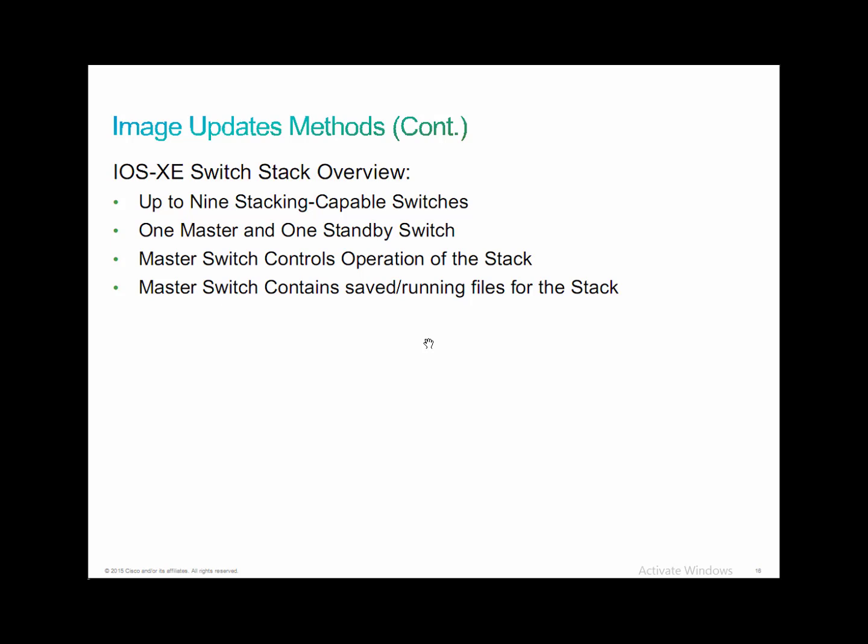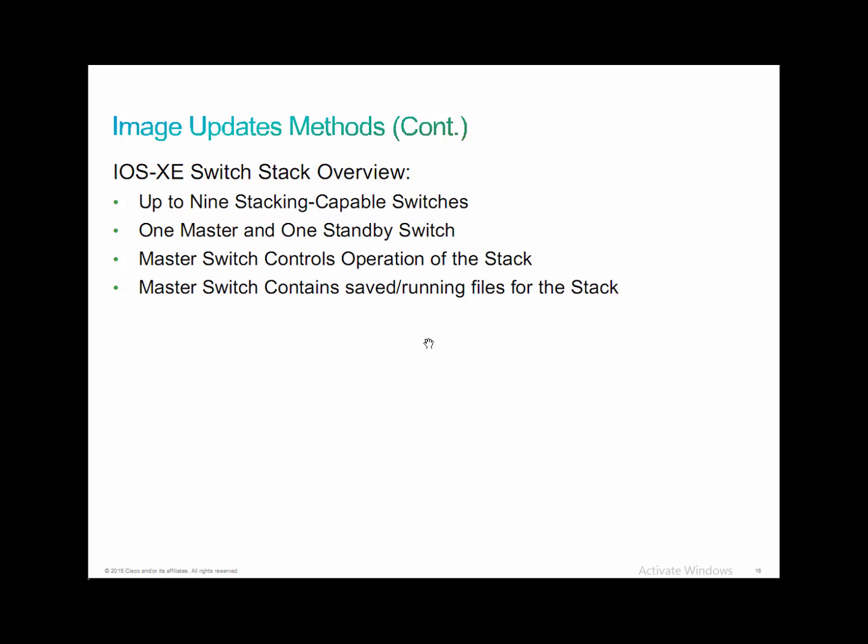There are a bunch of global features that get applied to all the stack members, and then you have interface-specific features that are applied only to a member of the stack because those configurations apply to that particular switch. The active switch contains the running config, the saved config, and all the configuration files for the system-level settings for the particular stack. Each stack member has a copy of those files, but that's only for backup purposes. Now, I'm mentioning this because that applies to the wireless component as well.